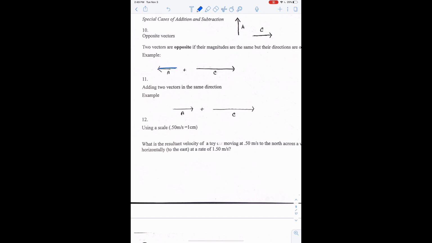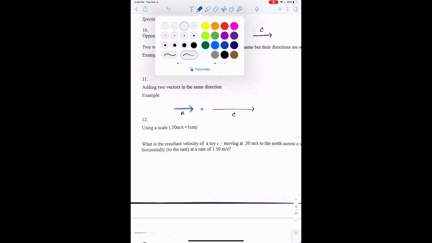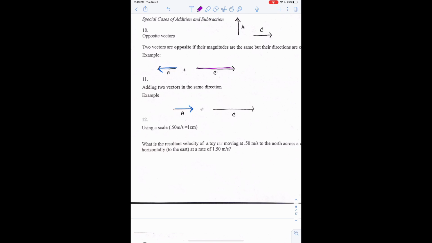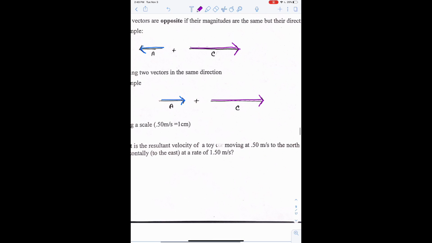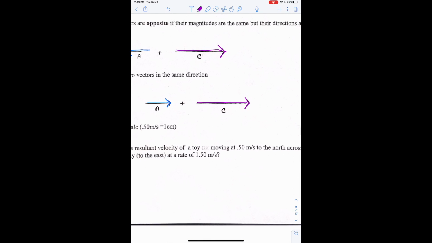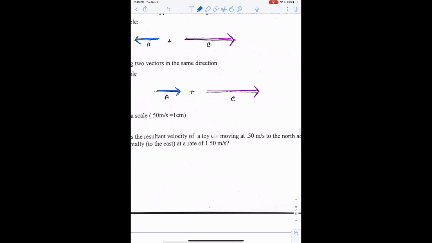We'll call vector A this blue vector in both cases, although it's going to be different than the one below. Vector C will be this purple vector. All right, so we have something like this. Let's do 11 first because I think it's even easier. So when we add A to C, we're just going to pick one of these vectors up and put it head to tail with the other. I think it's easy just to pick A up and move it so it's head to tail with C. It's just like that.